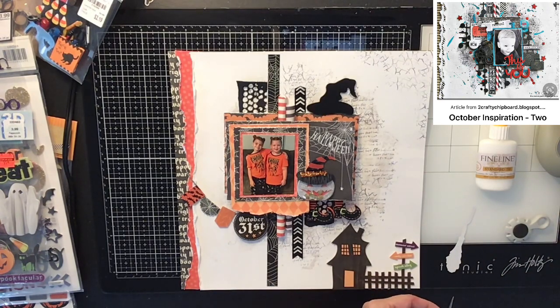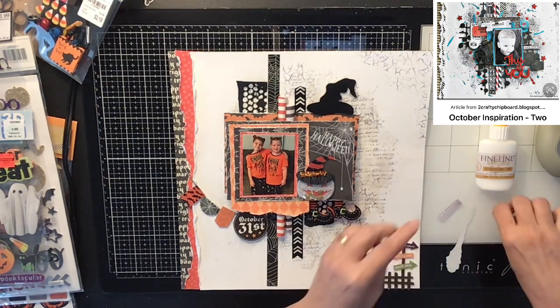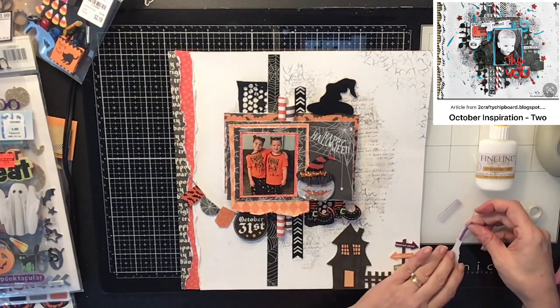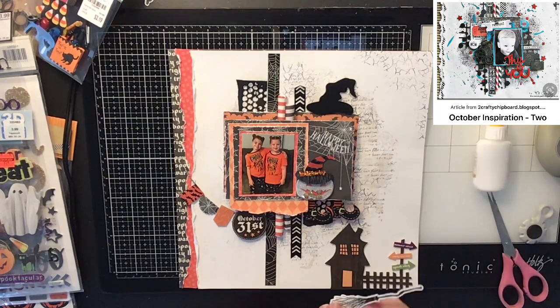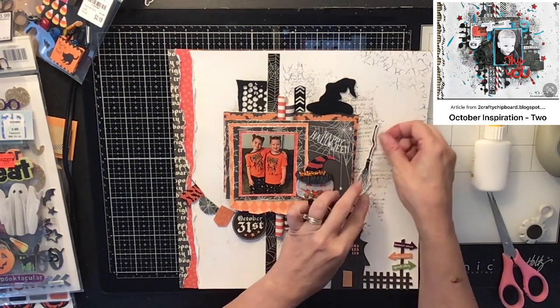So now it had a witch's broom as well. So I'm like, oh, let's stick the witch's broom on this side too. So I popped it up with some craft foam and glued it down and stuck it right on the side there where she is peeking out. And I really love that.